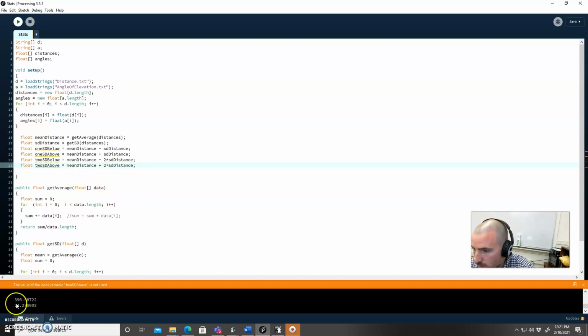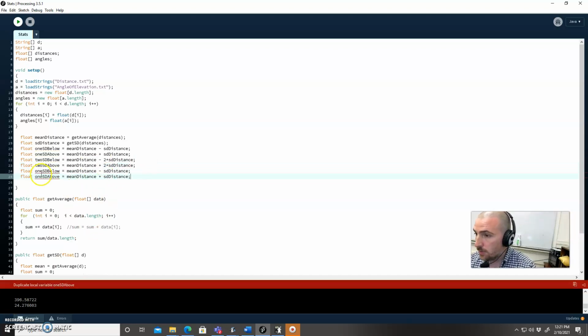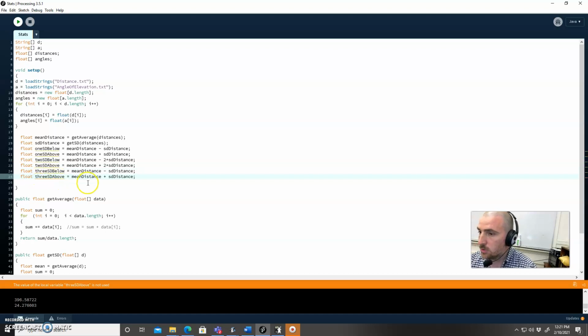So like 396 minus about 48, and then 396 plus 48. That's 2 standard deviations above the mean. Okay, and then 3, which really should be like basically all of it, right? Is 3 below, 3 above.